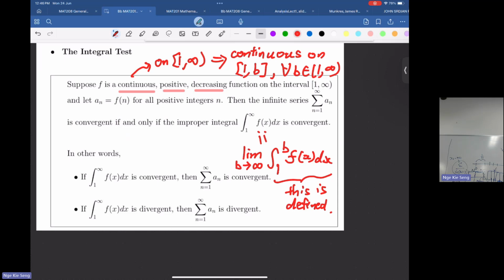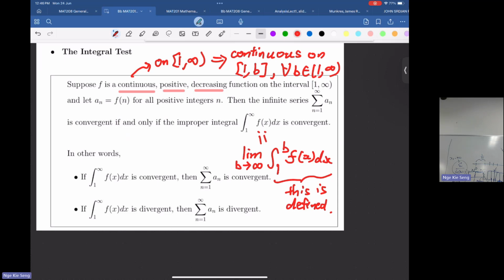Okay, now, does it make sense? So you see, the sum of a_n is what? a_n is the height. What is the width? You can think of it as a rectangle: a_n times 1.